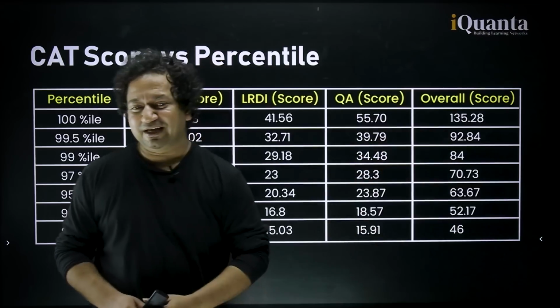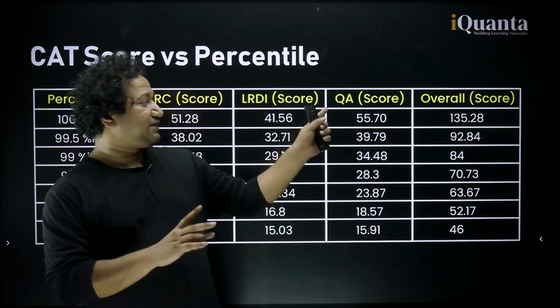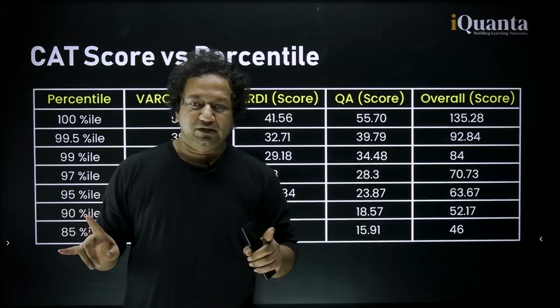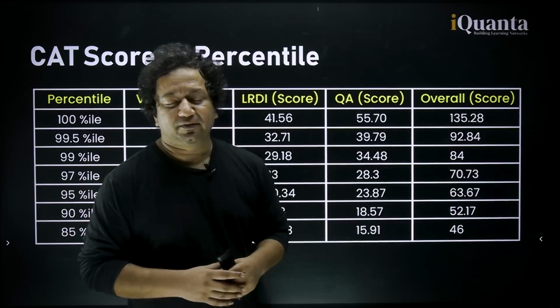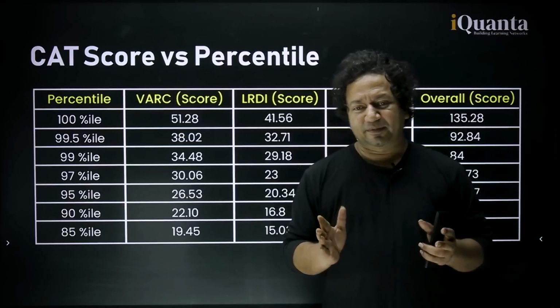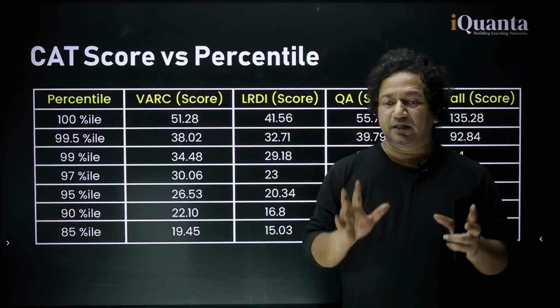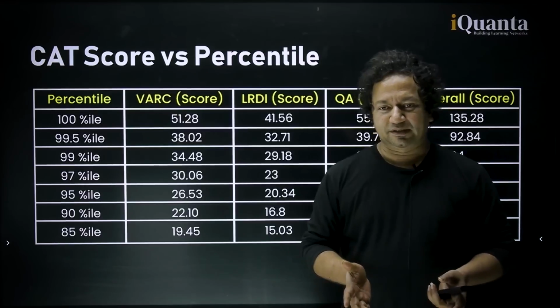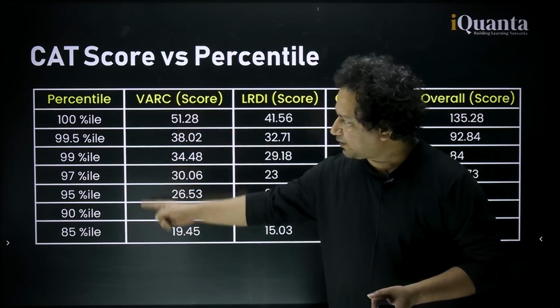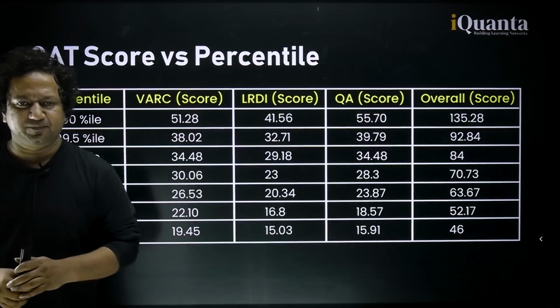Now you'll be surprised. The thing is, the overall score and the sum of the sectional scores is not the same. Moreover, in CAT, there is sectional percentile as well. So you need to have at least 85 percentile in all the sections each for getting a call from any of the IIMs. Similarly, you can look for other columns as well. I'll just be aside so that you can just have a look.